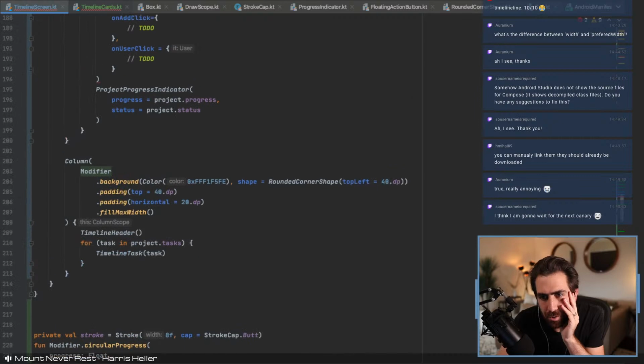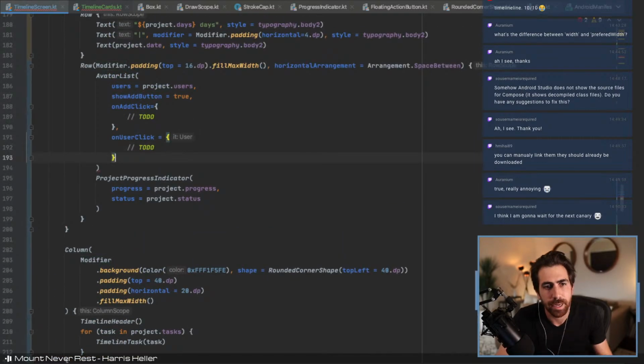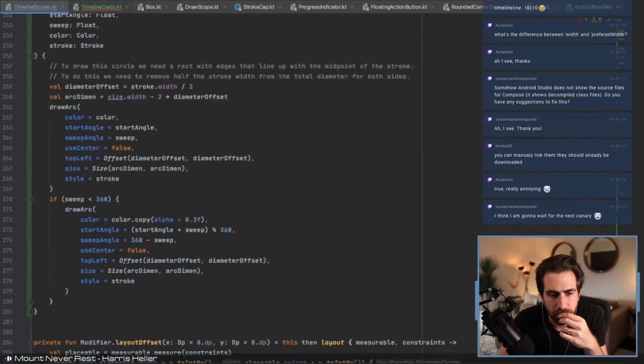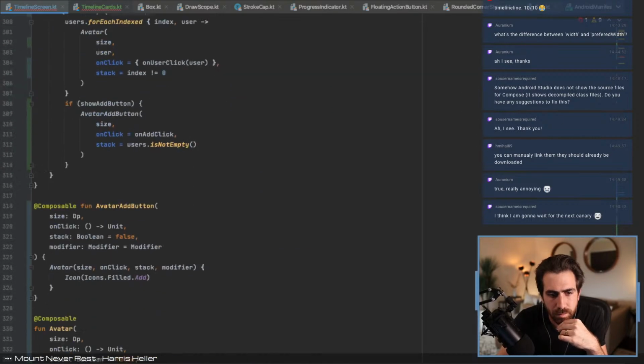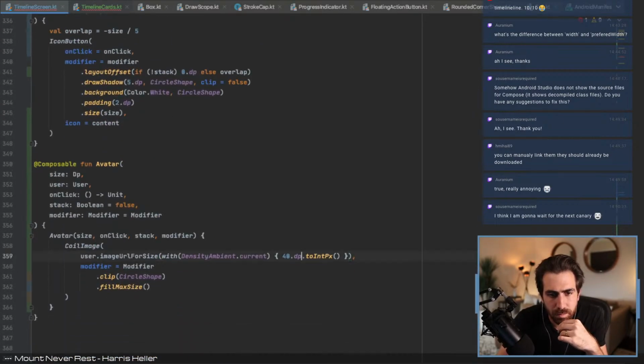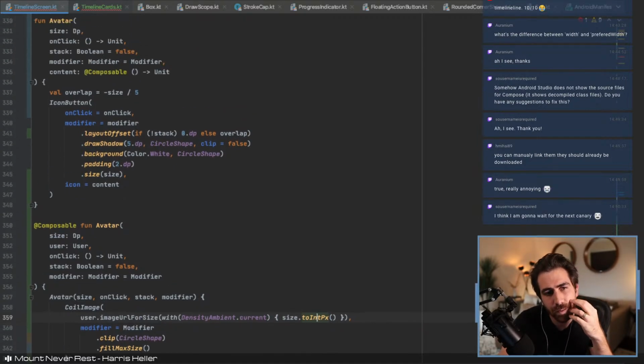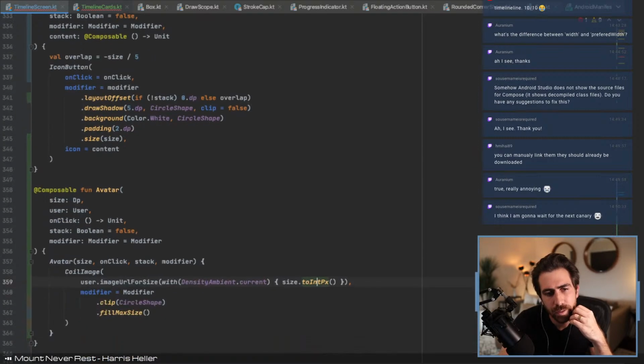So now our one usage of that, we'll want to add back size equals 44 dp. And also, I guess what we'll want to do is we'll want to say size to index. Yeah, maybe.